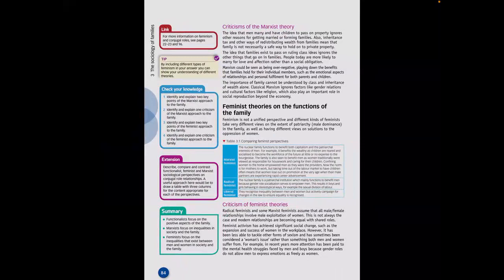Then another thing they're saying is that the only function of family is not to serve the ruling class. You are not looking at other reasons as to why people might as well marry. And the last thing is that they're forgetting the fact that even working class have families as well. So what about those families? Those are not, again, purposely serving the ruling class. They're against that as well. So why are you not taking those into consideration?